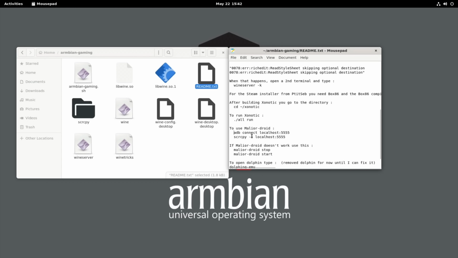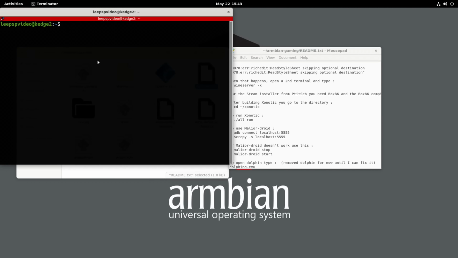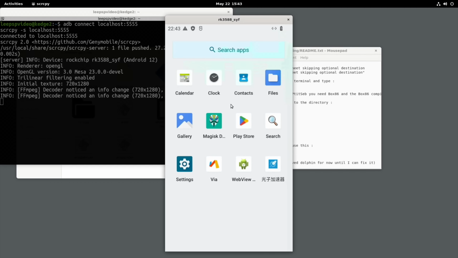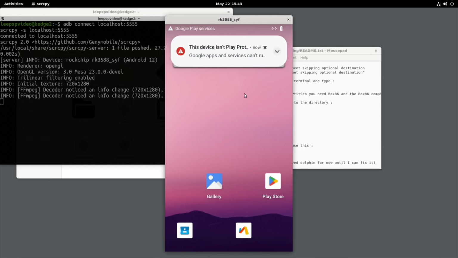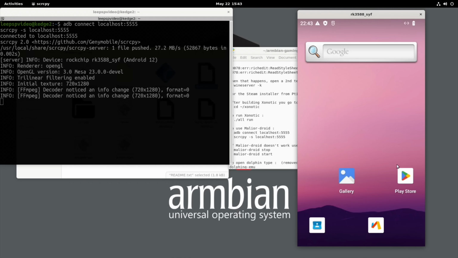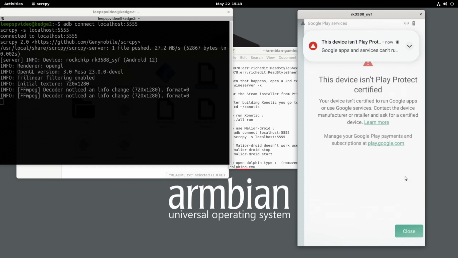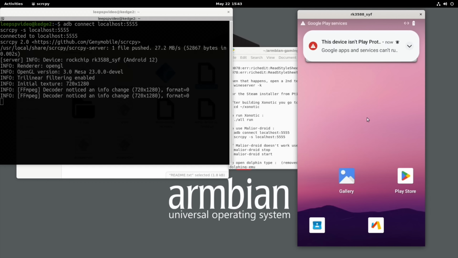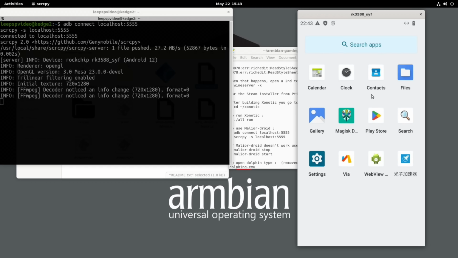So on the Android emulator, we need to go to Terminal and we need to pop this in. And it looks funny like this, but don't worry, it does sort itself out. You can see we have Android running and it's basically like having a phone with Android, and you have the Play Store, although I don't think it was activated when I tried it. Yeah, Google device isn't Play Protected, but Magisk is on there, so you might be able to follow one of the guides to be able to get the Play Store up and running. But I thought that was quite an interesting take.